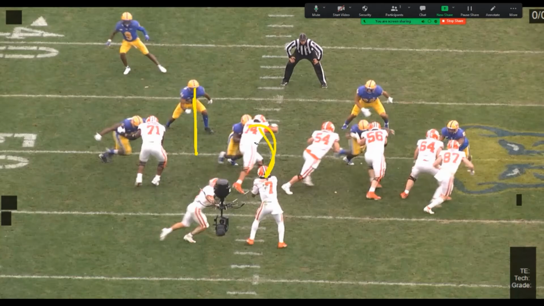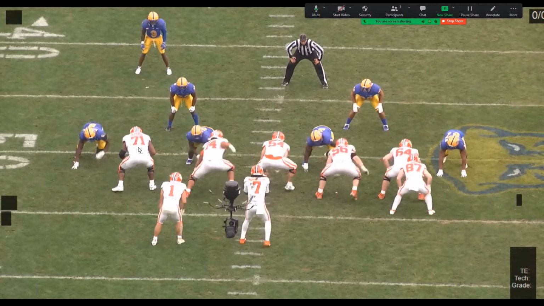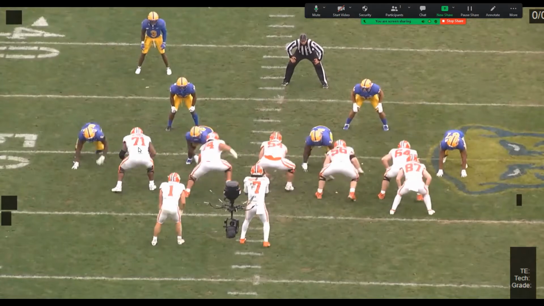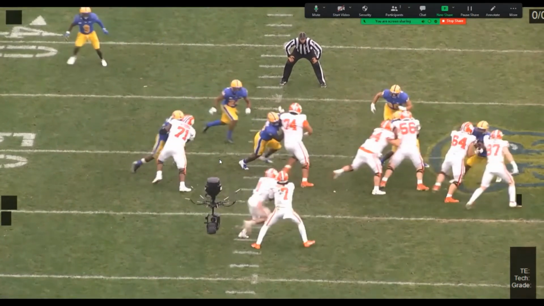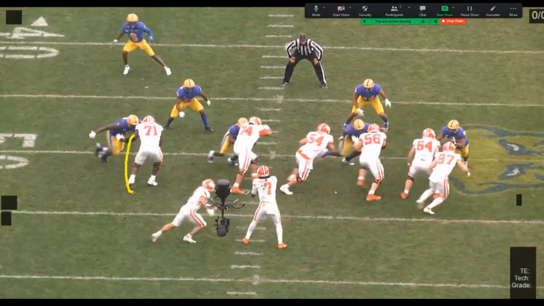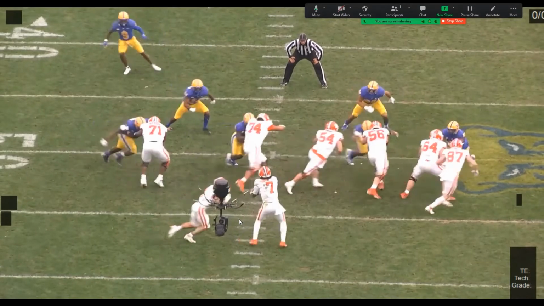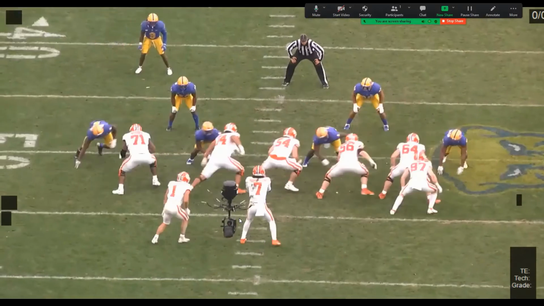However you want to look at it, they're playing these 2 gaps. All right, he is the edge player, right? But because he knows that he's trying to be cut off by the offensive tackle, because he sees that he's trying to be cut off, he's fighting across his face, even though he very well might have this outside gap. All right, and so as the quarterback, you can pull it, right?